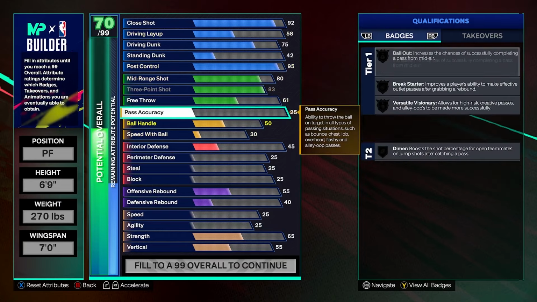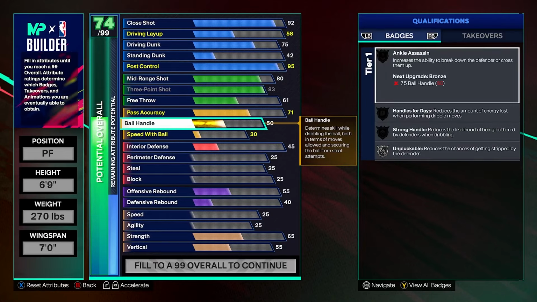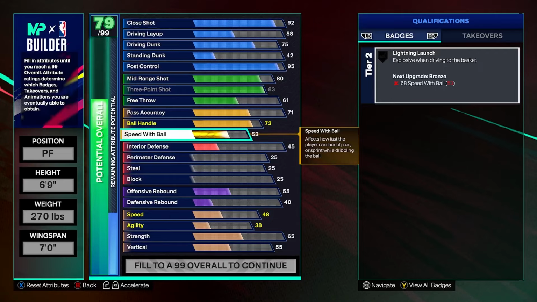And then playmaking wise, we're going to get our pass accuracy to a 71. It's going to give us that silver dimer. We're going to get our ball handle to a 73. That's going to unlock that gold strong handles when we up the strength. And then we're going to keep our speed with ball at a 53. Not going to be really needing speed with ball on this build.